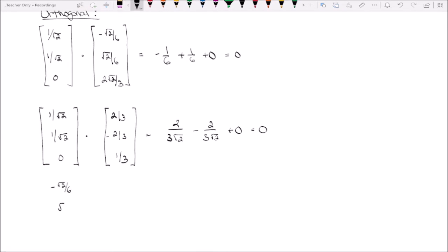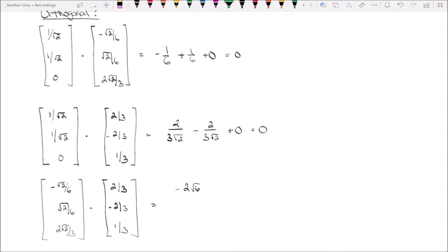negative root 2 over 6, root 2 over 6, 2 root 2 over 3, with 2/3, negative 2/3, and positive 1/3. So we'll get negative 2 root 2 over 18 minus 2 root 2 over 18 plus 2 root 2 over 9.